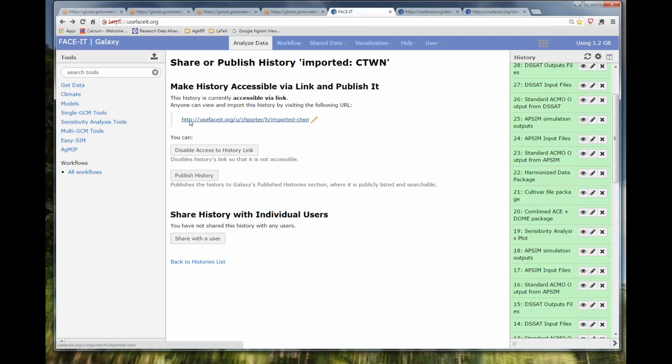So Meng's saying that you're going to have to manually change the link to HTTPS. Yes, because some browsers are sensitive to that, though some are fine, like Chrome seems fine. Okay, so if it doesn't work, change it to HTTPS. I'm learning things too here, so this is good. With individual users, if you know the names, you can add them and share history with an individual user. Okay.